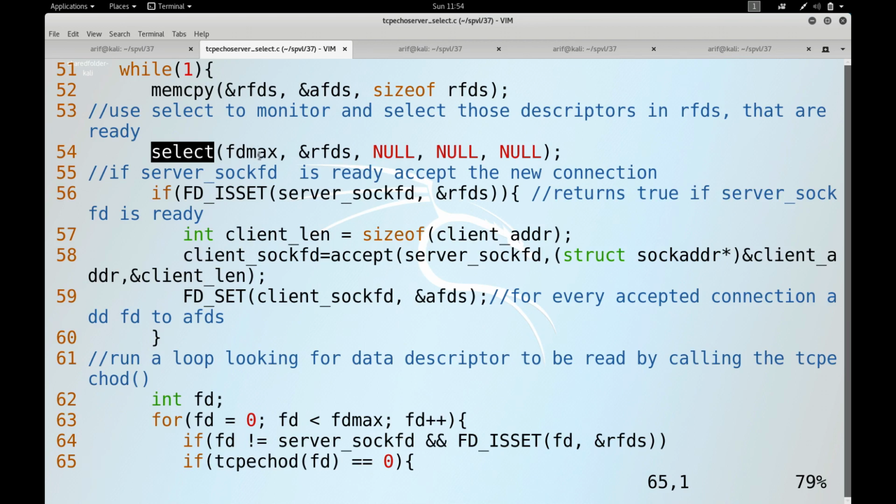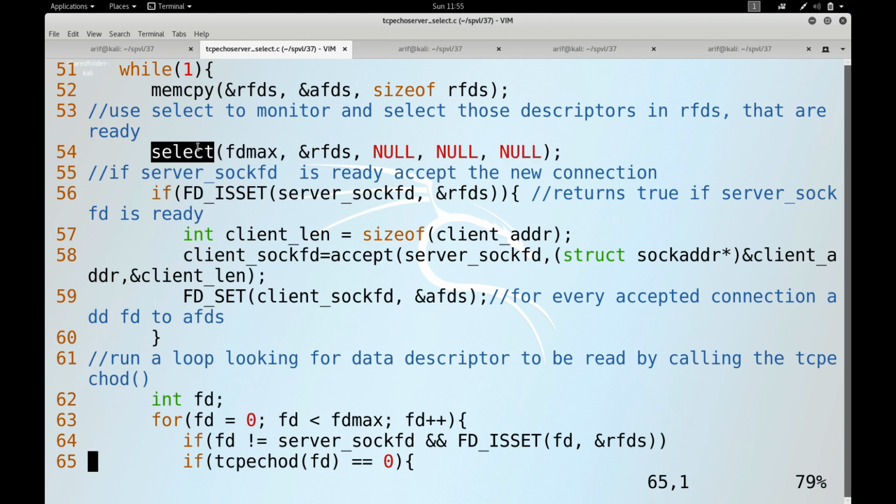Well, the first argument to the select call is the largest file descriptor in all the 3 sets. It should be. I have kept it to the size of FD_SETSIZE to cater for maximum possible connections. The second argument is a set of descriptors to be tested for input. The write descriptor set and the exceptional condition descriptor set are kept null. And the timeout argument is also kept null to block indefinitely until a descriptor set is ready for IO.